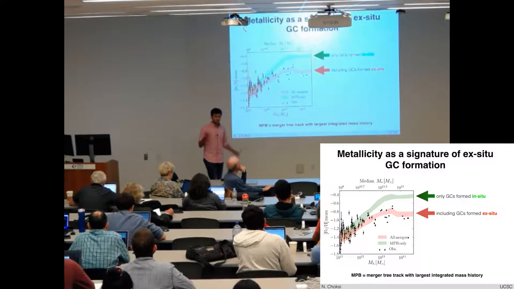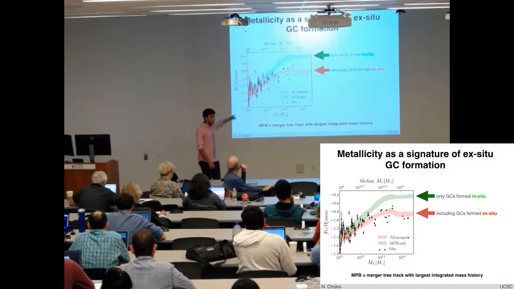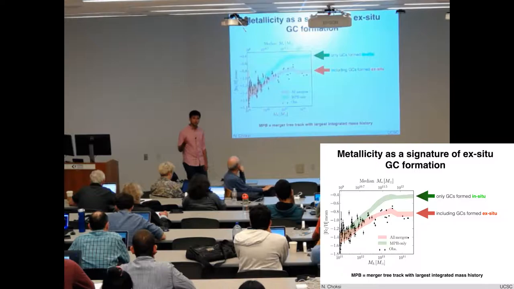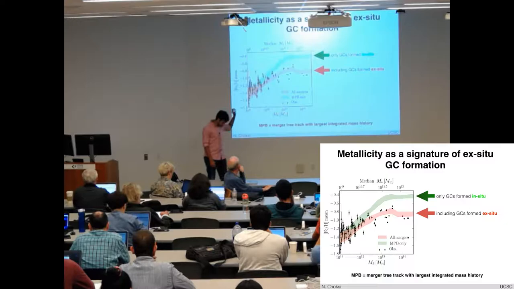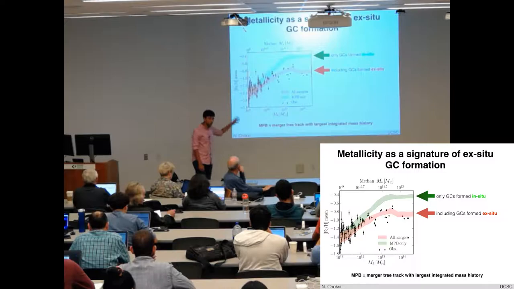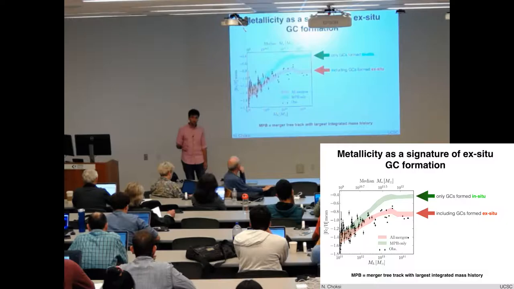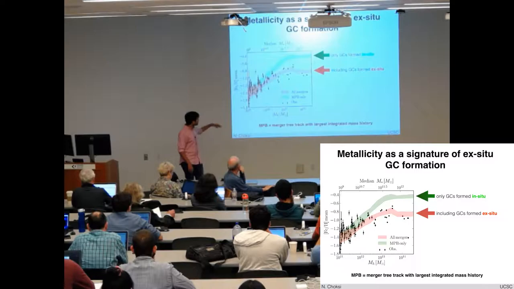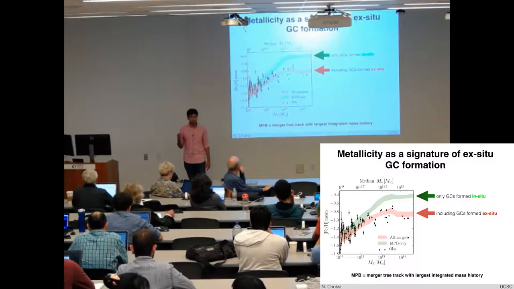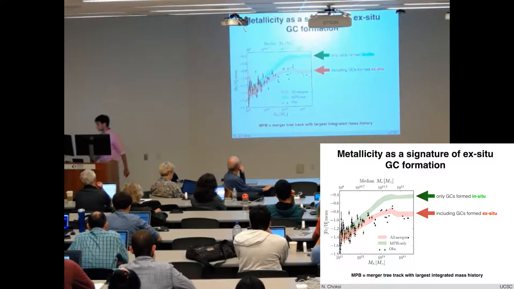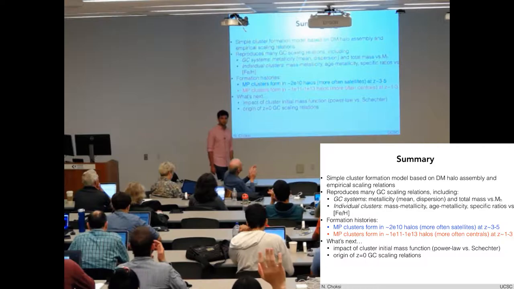The final thing I want to point out, as we've discussed, you can't observationally tell whether something has formed ex situ or in situ. So, here's what happens when you take out the ex situ clusters and only consider the ones that formed in situ. At low halo masses, you get an almost identical result. Once you push to higher and higher masses, the contribution from ex situ clusters increases. And most of the clusters that form ex situ are going to be more metal poor. And so, what happens is you inflate the mean metallicity actually by a lot. In the most massive galaxies, you get an offset of about half a dex or so. And I think I'll just leave it there. Leave some summary points and take any questions. Thanks.